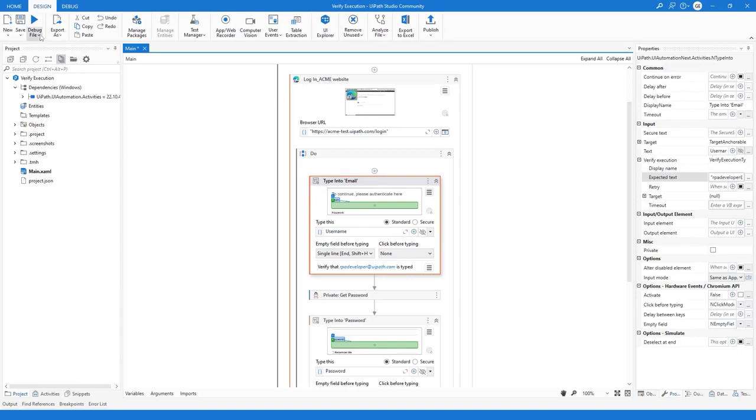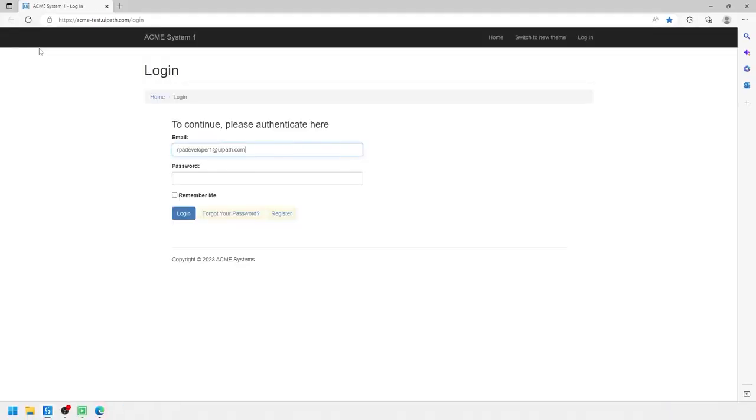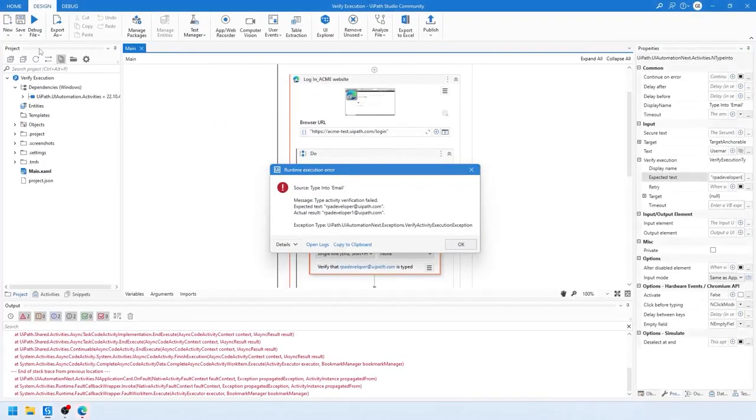Now let's run the workflow. As we glance through the error info, we understood that the verification failed because the expected text was different from the typed text for the type into email activity. With this, we understood that we were trying to log in with the wrong username.